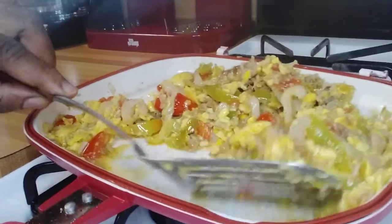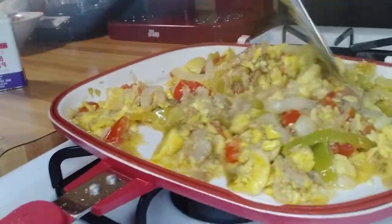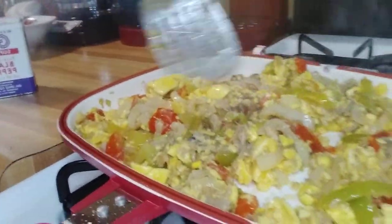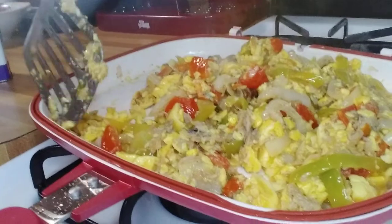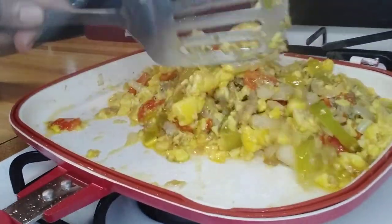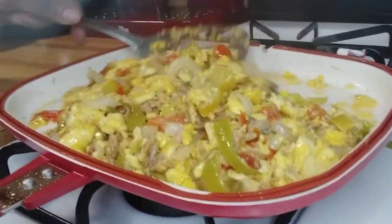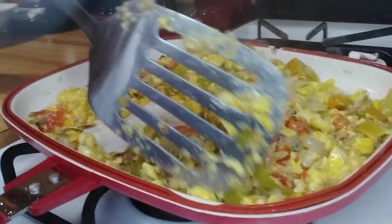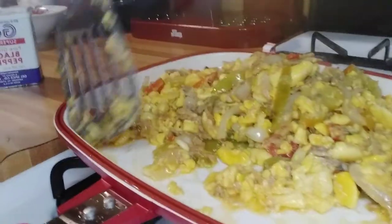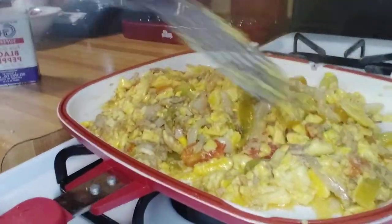I am not a good camera holder, guys, but I tried. I try to hold it, but I don't know if I'm holding it properly, but I try. And I'm gonna stop stirring, guys, because they look like they're mashing more, right?